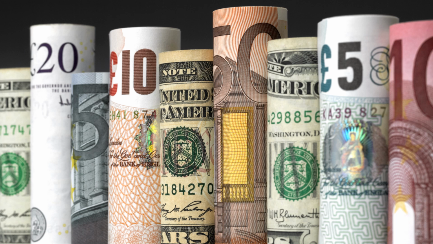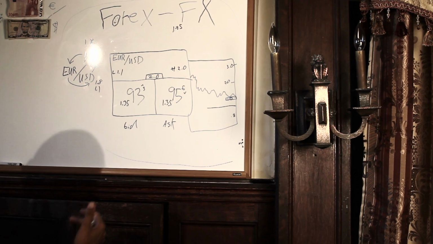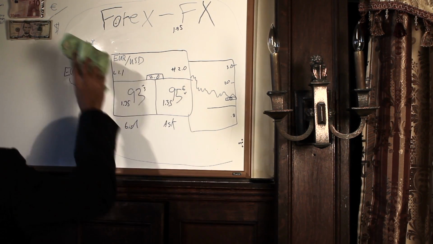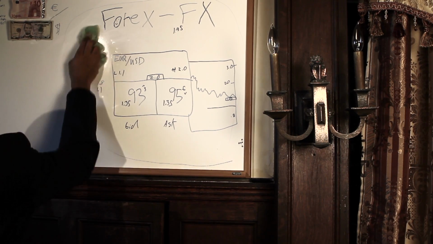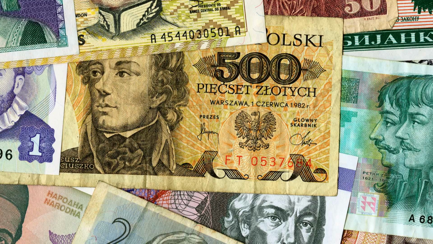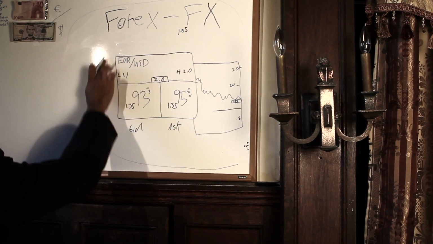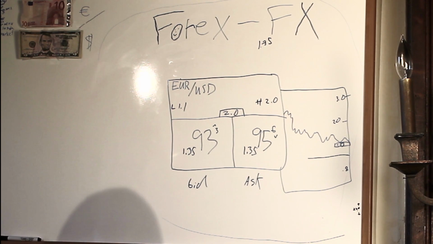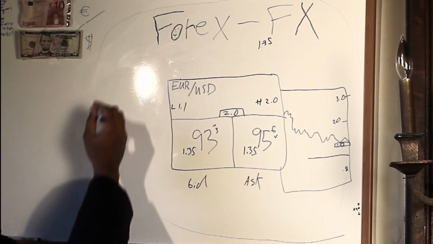And first of all, before we get into that, let's define a cross pair. A cross pair is a pair which is not in your local currency. For example, by the way, these currency pairs actually have nicknames. So what we're going to look at right now is what we call the guppy.